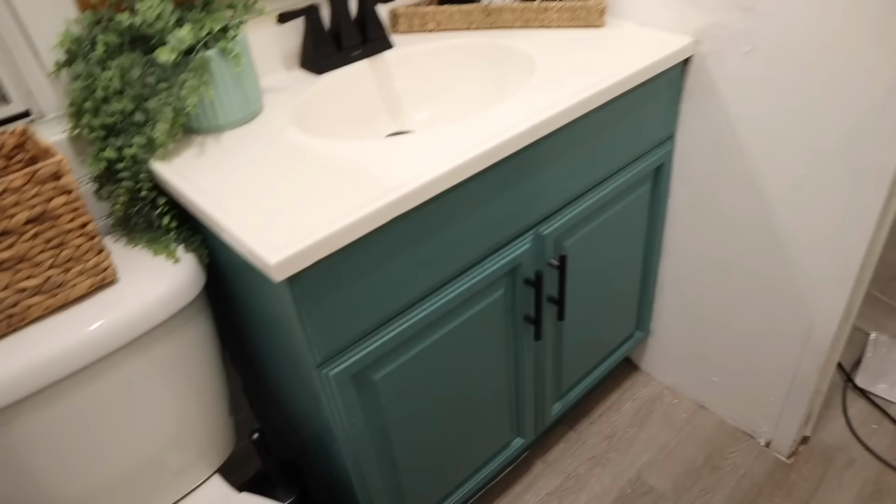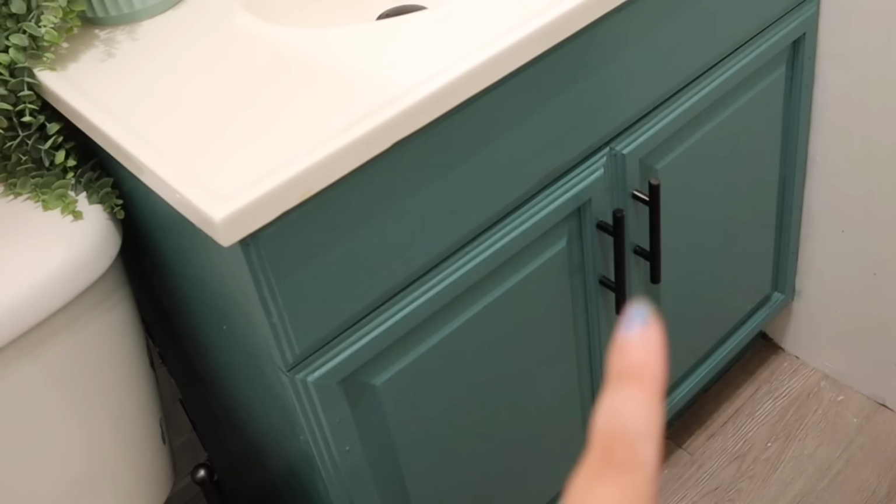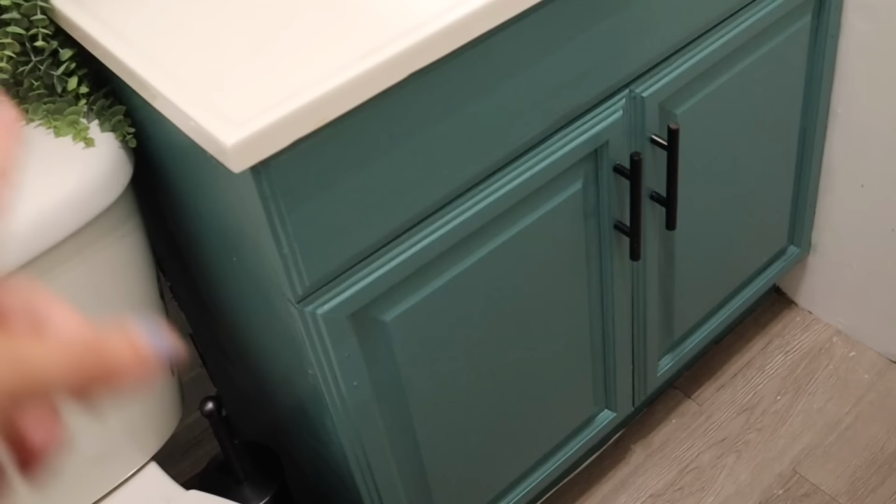And then the showstopper. This beautiful vanity. It don't even look like the same vanity. I love it. The kiddos outdid themselves picking out this color. I'm not kidding. The black hardware, I just spray painted the hardware that I already had there. It's actually hardware I've had for years, from when I redid my kitchen the first time. I just went in and spray painted it because I'm not a fan of silver hardware.